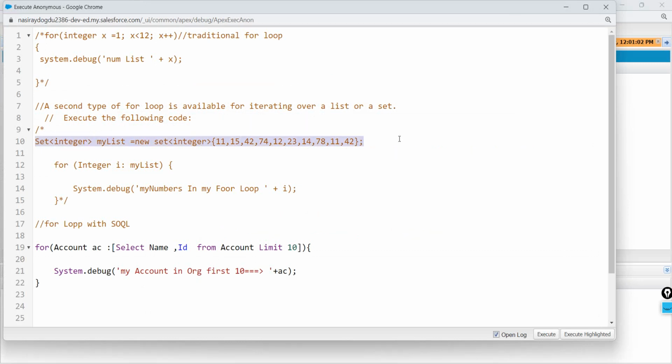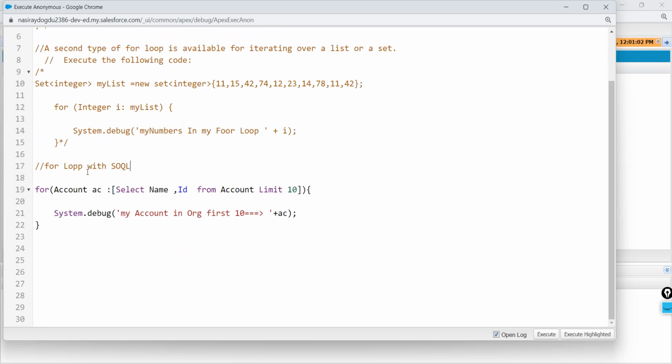You define a list here, and then from this list print each value one by one. The third example is with SOQL. This is a type of list also. If you write here Integer e and then you put this value here, it is the same thing.